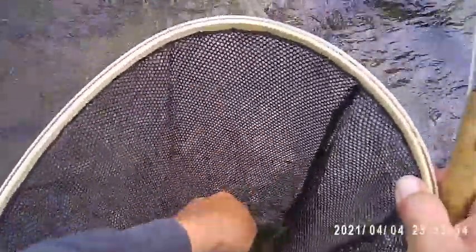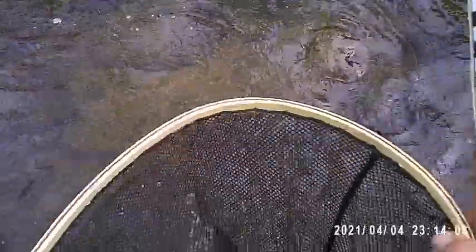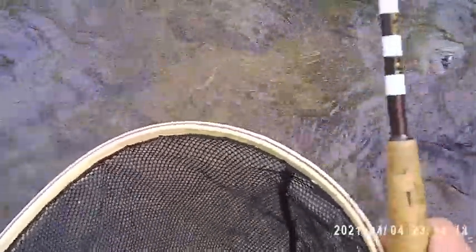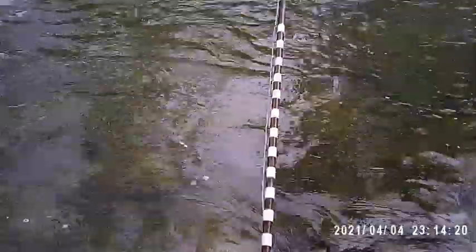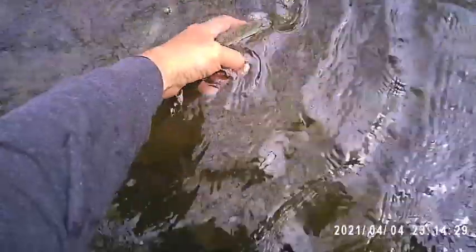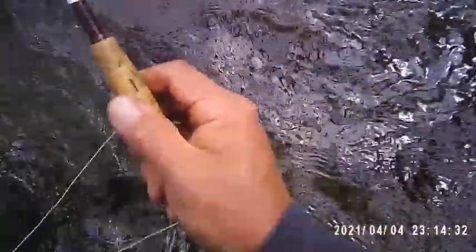Oh yeah. Let's get you measured. Come on. Hold still. Okay, he's off the hook. Now he measures in at an honest, nice fat 12. That's an okay fish. Back in you go. Okay, bye-bye. Swim, go, be free. There he sits.